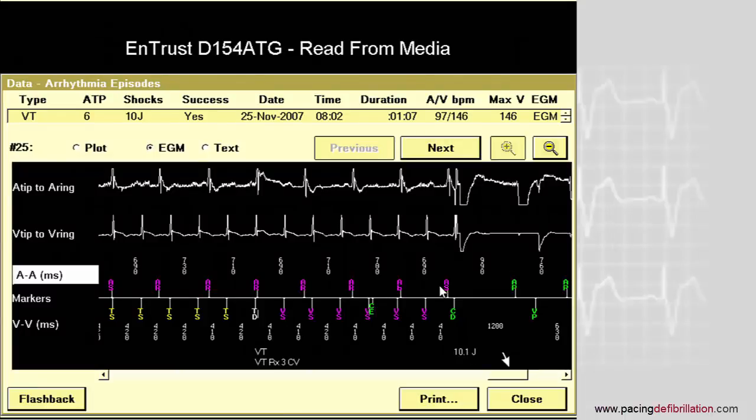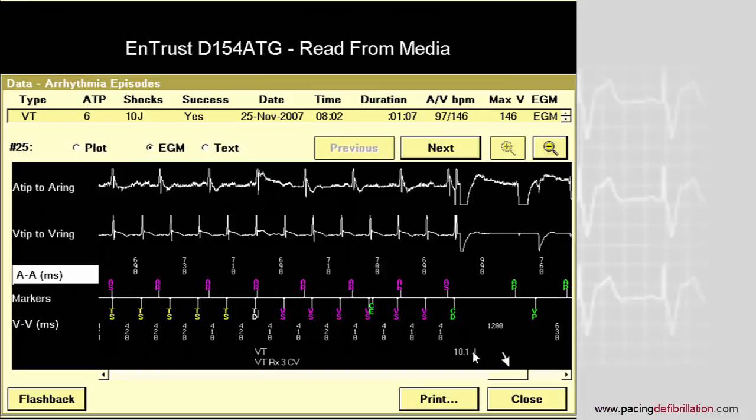The advantages of programming a low amplitude first shock like in this example are, first, that these 10 joules are often efficient. In many episodes of VT, you do not need a maximal output cardioversion to reduce the arrhythmia. The second point is related to the consumption. Of course, with 10 joules you will decrease the consumption compared to a maximal output, and it may be important in terms of battery drain when the patient presents many episodes of VT requiring a shock.